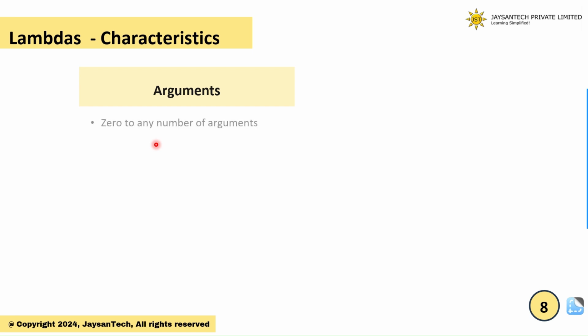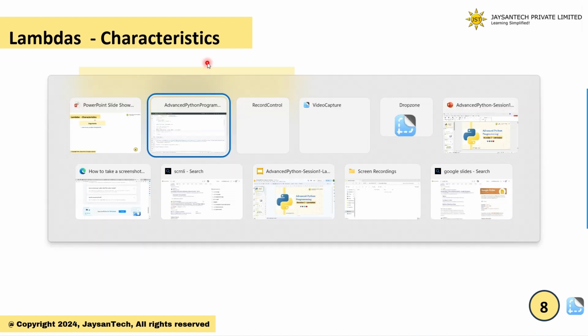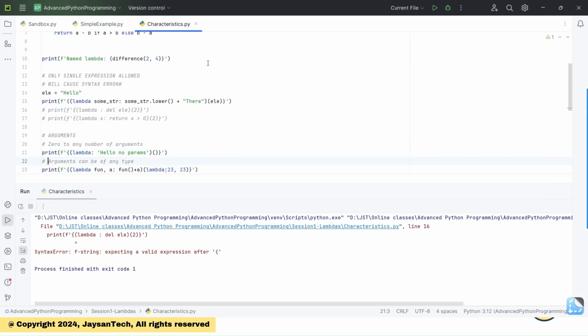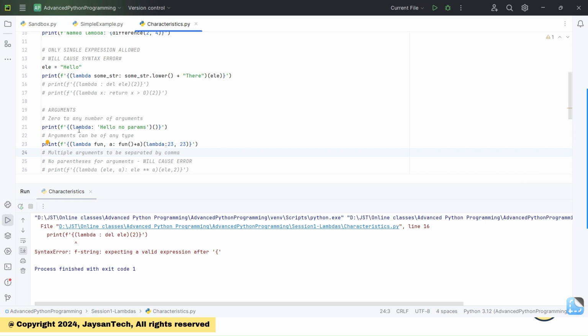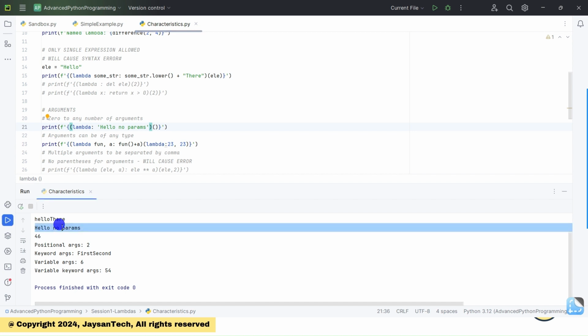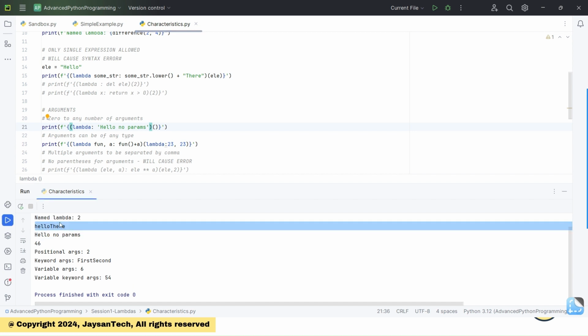Now with respect to arguments, lambdas can take any number of arguments. It can even take 0 arguments. See, I can even create a lambda function which doesn't take any input. I can just say lambda keyword followed by colon and it returns some value. Now when I execute this, can you see here, this was the first one where we passed in the hello, and this is the output.